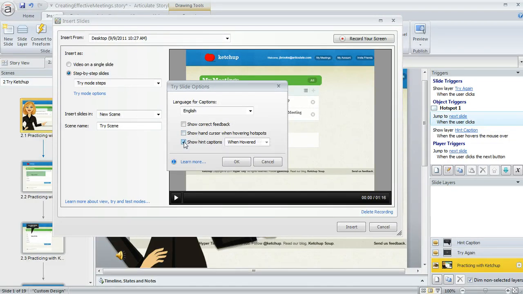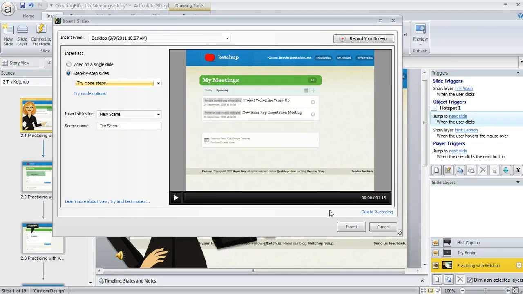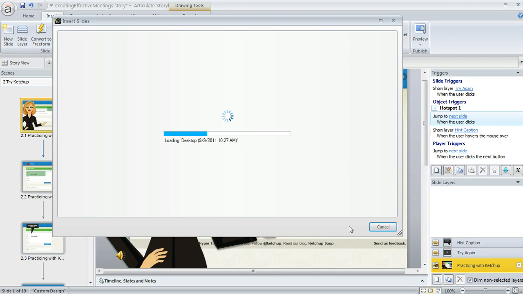And then here is the option that pertains to hint captions. You can opt to show the captions only when the learner hovers over the right spot, or you can make them appear right from the get-go on every slide so that they're always visible. Or like the guy I was talking with, he could just unmark this completely so that the captions never appear at all. So let's go ahead with these options that we've marked, and we'll insert this video into a new scene so that we can see how this new scene behaves compared to the other one that we looked at a minute ago.